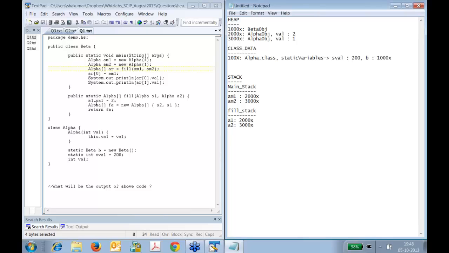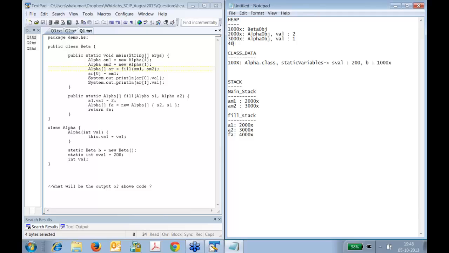Then you are creating an array here, right? How will the array be represented? Again, array reference variables are just like any other object reference variables. They will point to some location in the heap. For example, this array reference variable fa will point to some location in the heap where you will have an array object with placeholders for two locations, because we are creating the array with size 2.